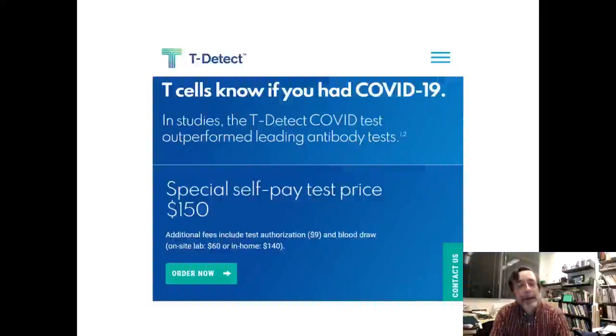And so they actually offered this. I thought about getting it, but I didn't feel like paying $150. And of course, once COVID became less of a problem, I'm not sure if the company is doing that well anymore. I haven't caught up on them. I haven't felt the need to get my T cells tested, but I always thought this was a cool idea. I almost went for it.